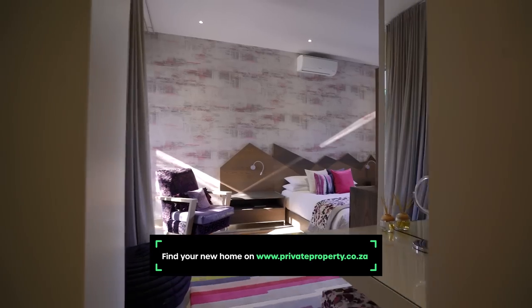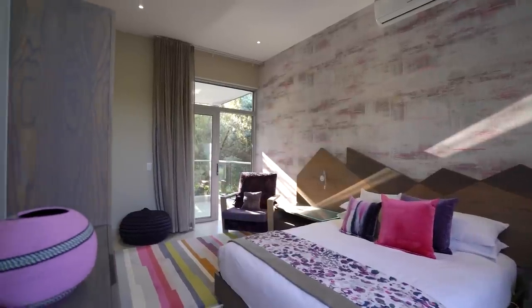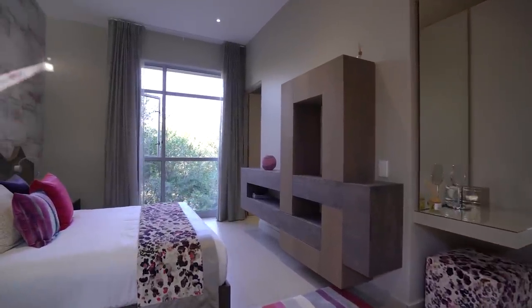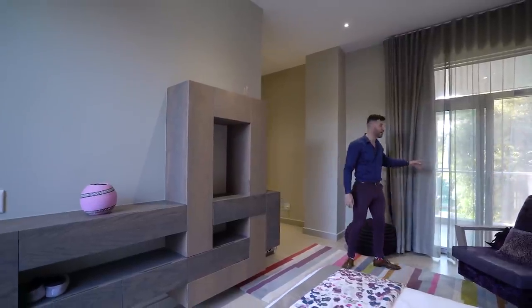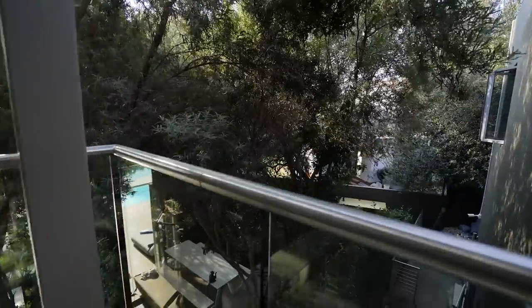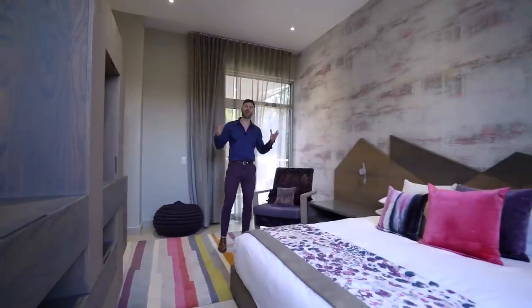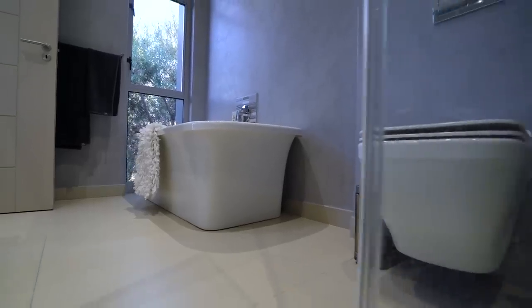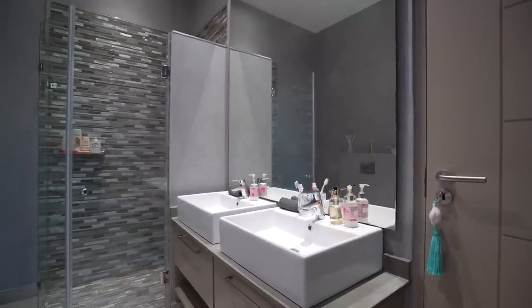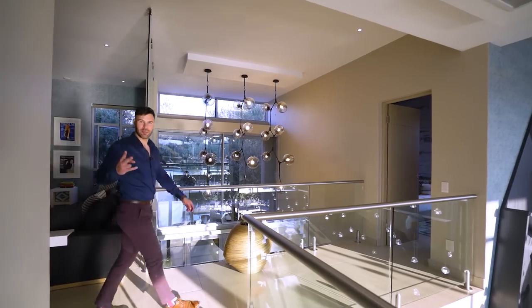Just past the second pajama lounge is one of the bedrooms - again spacious, comfortable and so well equipped. I love the display cabinetry that also functions as drawers and cupboards, plus more cupboards through the entrance. This bedroom has its very own balcony overlooking the waterfront and the canals. It's air-conditioned with a wall of windows letting in natural light. Its ensuite bathroom features a freestanding bath, walk-in shower and double vanity.